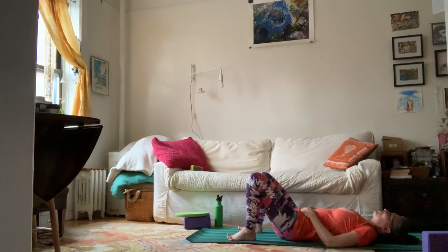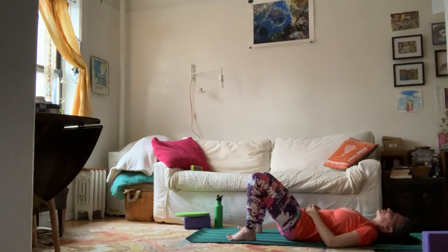Inhale, allow the pubic bone to shift away from your belly. The low back may lift off the floor a little bit. Exhale, keep pressing into your feet. Spread your low back into the floor. Squeeze those sit bone muscles and ever so slightly tuck the tailbone towards the back of the knees.